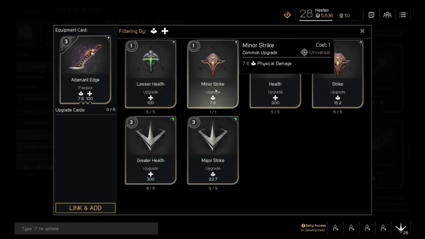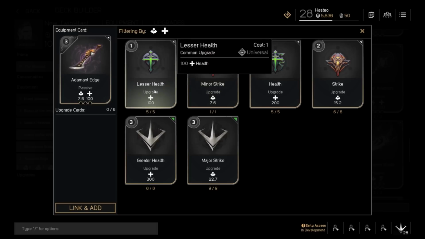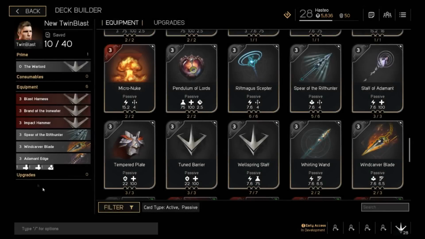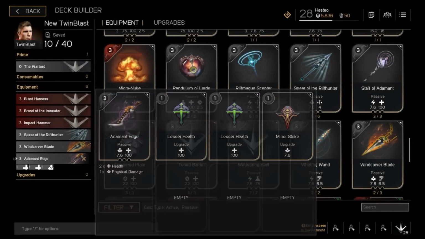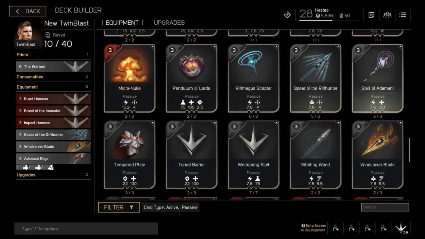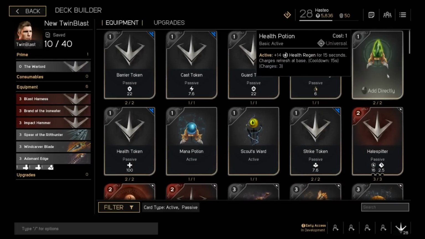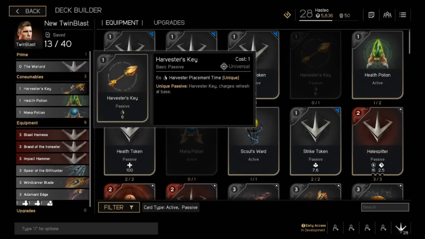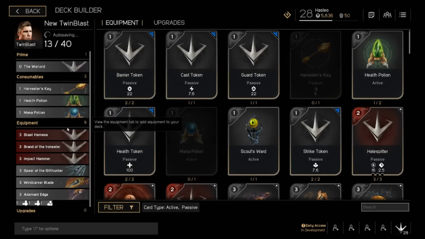So in this case, I don't have 3 minor strikes. If I had 3 minor strikes, I would put 3 minor strikes in there. But in this case, I'm going to be putting 2 lesser healths and 1 minor strike, and I add a link, and this itself is going to cost 6 points. So that means that when I first start the game, and say my consumables are a health potion, a harvest key and a mana potion, I get these as my first 3 points.